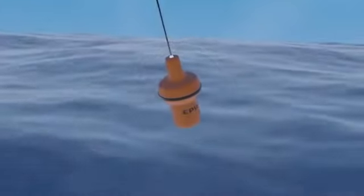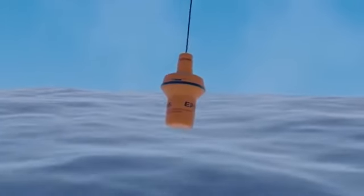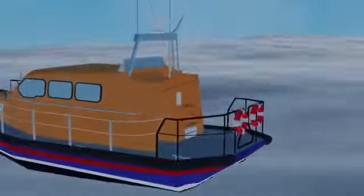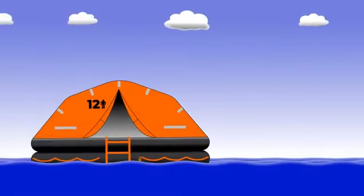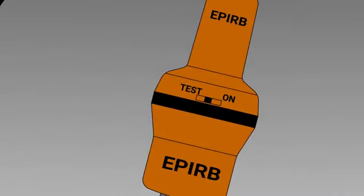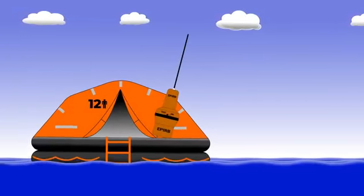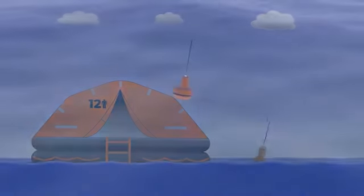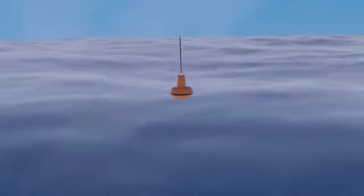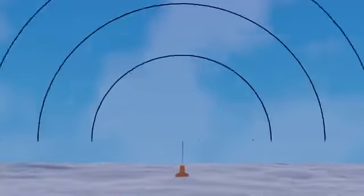So, what can you do to make sure this essential piece of kit brings you help when you need it? Well, as we mentioned, it needs to be mounted in a clear space so that it can float free should your vessel sink rapidly. If you take it into a lifeboat, make sure you activate it manually and follow the instructions on the unit itself. It will probably say to tether it to your life raft, but to then leave the device itself floating in the sea. Either way, make sure it has a clear line of sight to the sky. You don't want anything to hinder the path of the signal from the unit to the satellite.